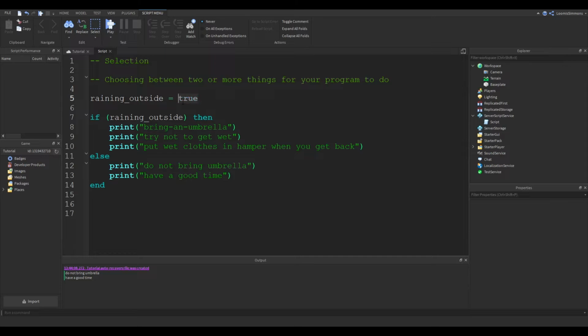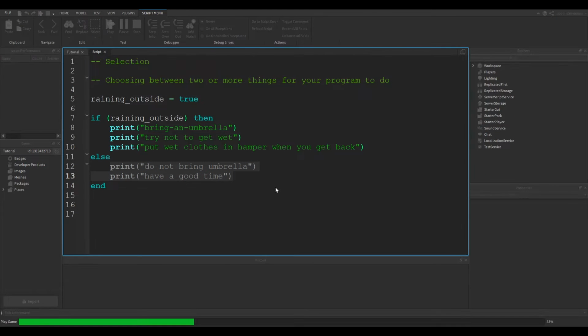I changed this value to true. The if statement's going to come to raining outside again, which we just changed to true. It's going to evaluate the condition, which evaluates to true. Then we are going to bring an umbrella, print not to get wet, print this. And this is not going to get run because this only runs when it's false.